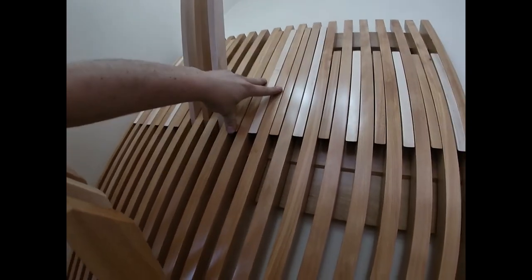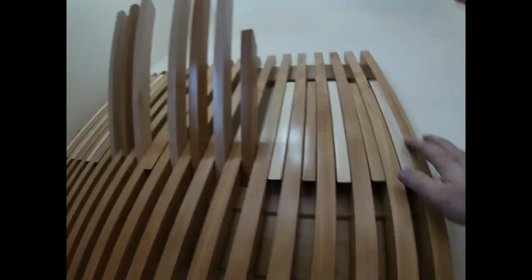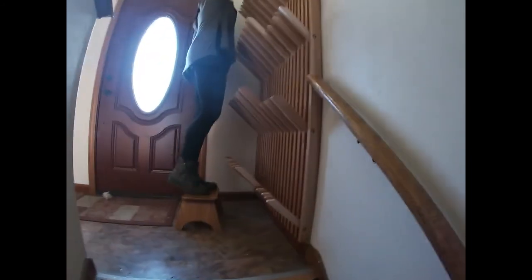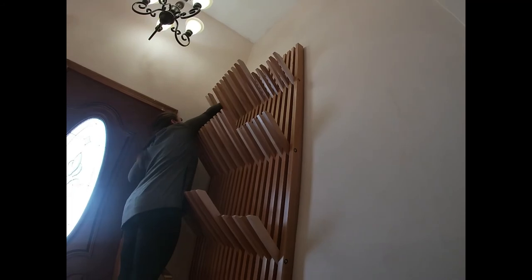The really high rack is really just meant for seasonal stuff that gets used seldom. I can't even get one. I should have been up here first. There's that, with them all open. Now granted, it's probably never gonna have all of them open, but it'll have quite a few. And the side view, coming up the stairs, it doesn't take up any more space than the coat rack that used to be there. And yeah, she has a stool for the top ones, because we could have reached them if we didn't open all these, but they are up there. It's 8 foot tall, so yeah.